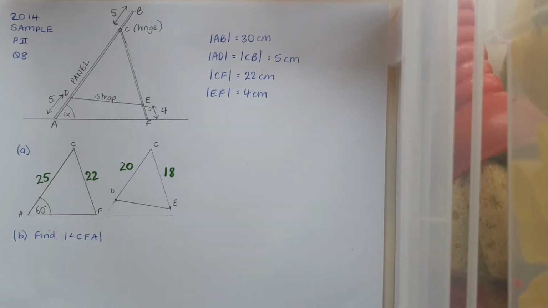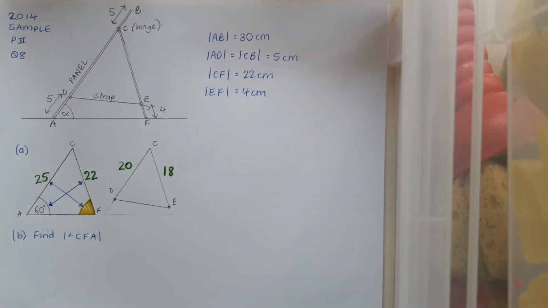Part B of the question asks me to use this triangle CAF to work out the angle CFA. So it's a good plan to first of all identify which angle that is. And it's this angle here, CFA. Since I know the side opposite the angle that I'm looking for, which is 25, and I know a matching pair of angle and opposite side, I'm going to be able to use a rule in trigonometry. So have a think for a second, what rule do you think that might be?